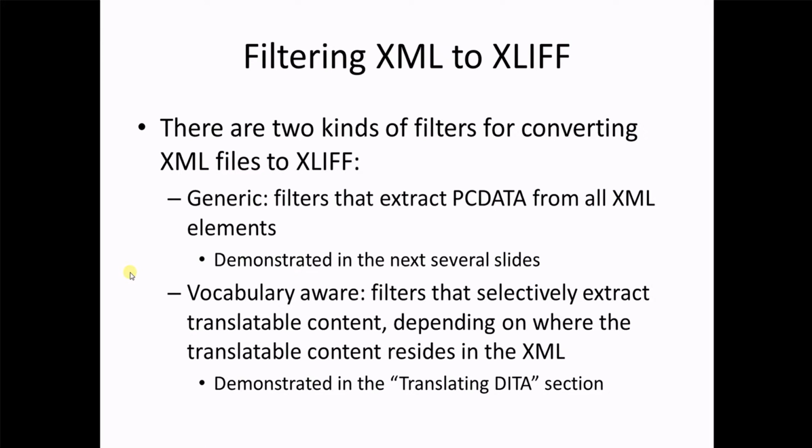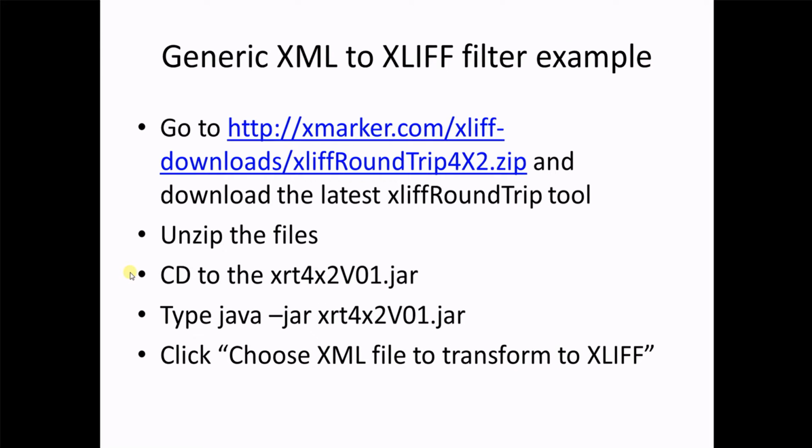There are two kinds of filters for converting XML files to XLIFF. The generic filters extract PCDATA from all of the XML elements, and I'll demonstrate that in the next several slides. And then there are vocabulary-aware filters that selectively extract translatable content depending on where the translatable content resides. And the demonstration for that is the translating DITA section, which I'm actually not going to do a demonstration of today. I'm just going to make reference to the earlier video that I prepared for that.